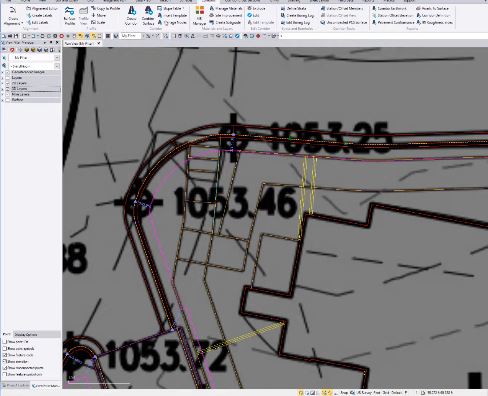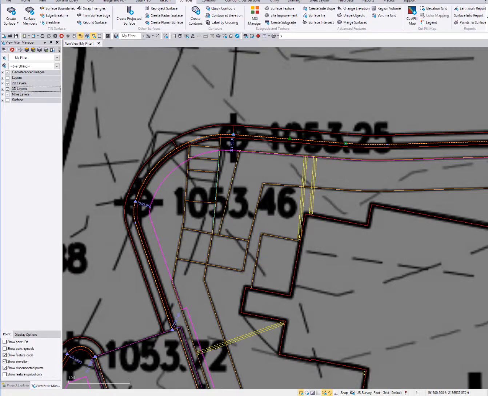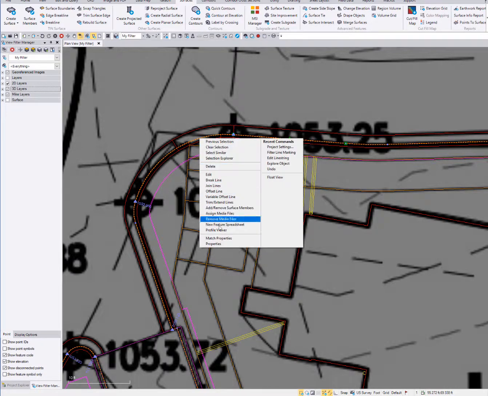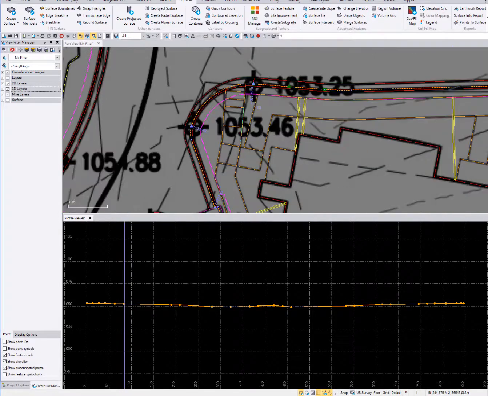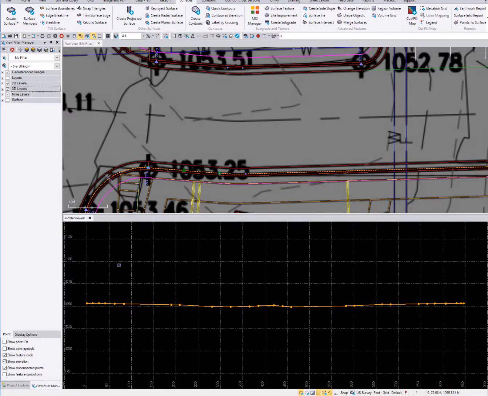So let's come in, and what I want to do now is look at a profile view. So the line string's highlighted. I'm going to right click and open up a profile viewer, and there is a profile of this line. And the first thing you'll see is, matter of fact, look at this 1053.25 right here and look on the profile screen, you'll see that that is where that vertex is. Well, if I run down to the profile view, and I'll make these lined up, you'll see that I've got that kind of a double arrow that goes towards it, so I can find out where that is.